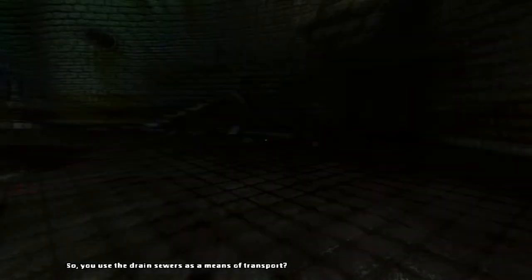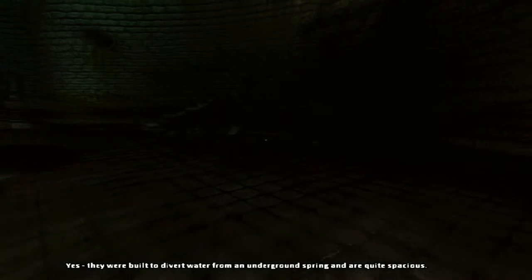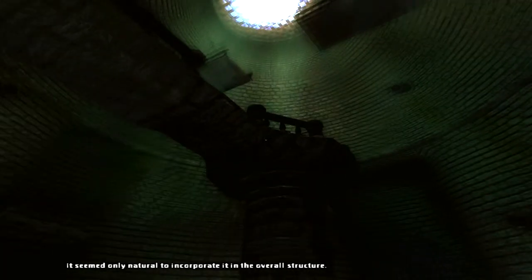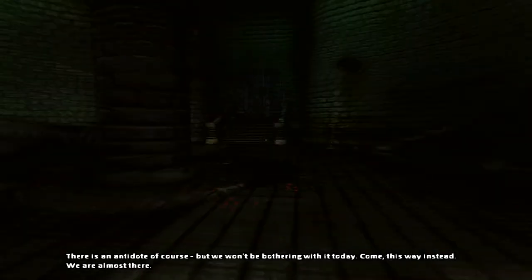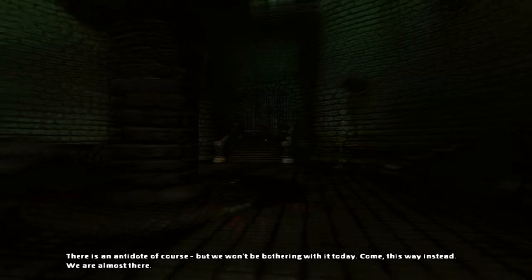Flashback. So you used the drain sewers as a means of transport? Yes, they were built to divert water from an underground spring, and are quite spacious. It seemed only natural to incorporate it into the overall structure. But we won't be using it. Not today. The flow is seasonal, and when the spring runs dry, the damp tunnels produce a rather poisonous type of fungi. There is an antidote, of course, but we won't be bothering with it today. Come, this way instead. We're almost there.